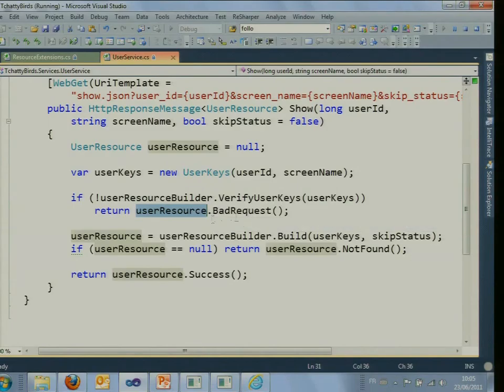And then when I have made some checks on the request that is coming in, I can delegate the work to a resource builder, passing in some arguments. Then the resource builder will build the resource, and then I return not found or success. And in the case of success, the resource will actually be sent to the WCF APIs that will convert it to the appropriate representation depending on the content type negotiation that has happened between the client and the server, using the content type supported by the client.